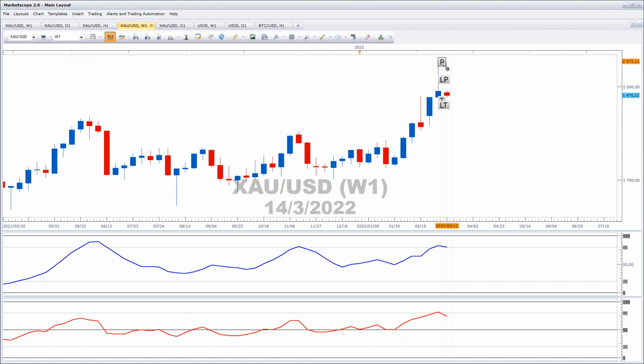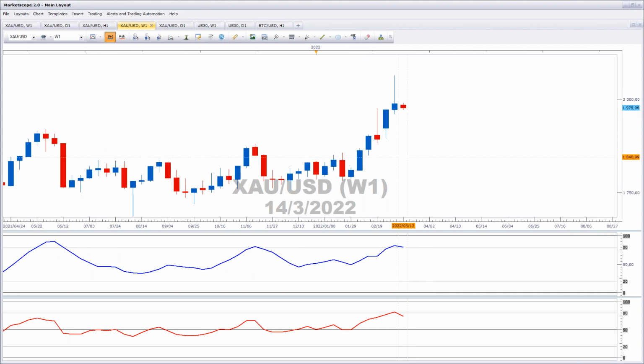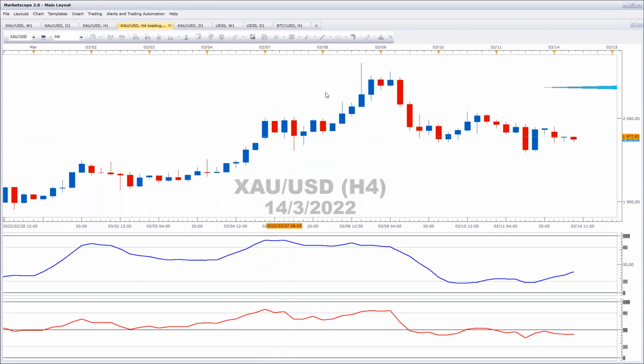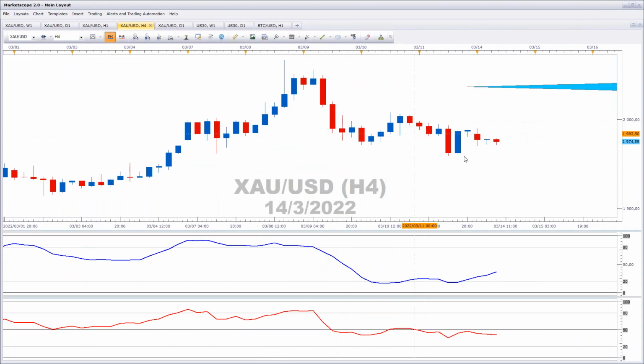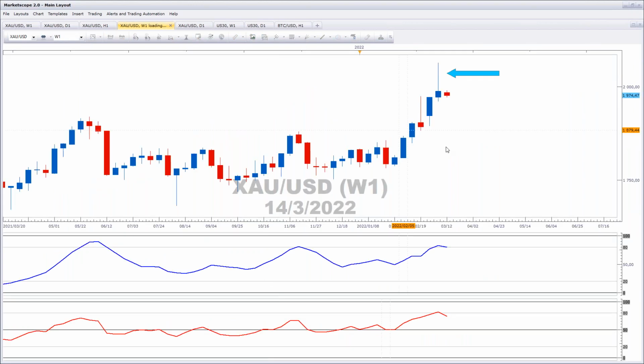All right, let's take these out. Okay, so those were obviously labels that were easy to read on the 4-hour, not so easy on the weekly, right? What we want to just keep an eye on for the weekly, we've got a heavy selling tail here. This is an inverted hammer, and you can see exactly the movement on the 4-hour. I'll go back to the 4-hour. Okay, zigzagging down.